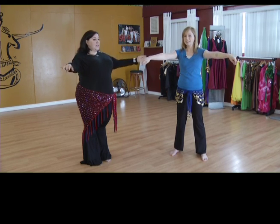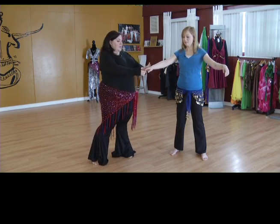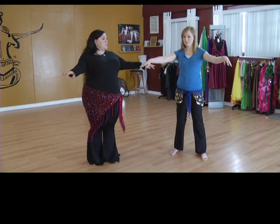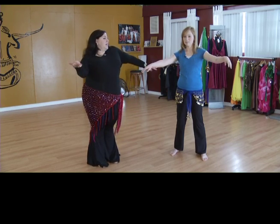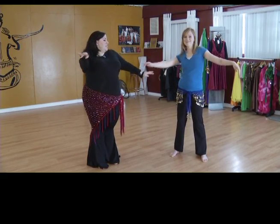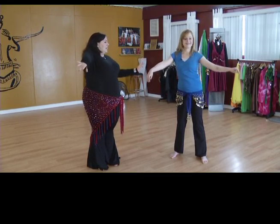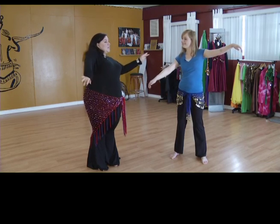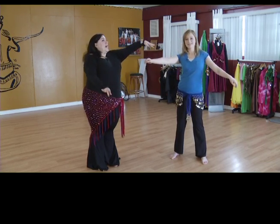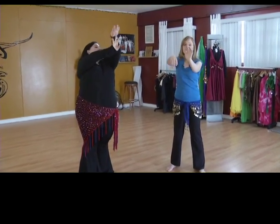Perfect. Now relax your shoulders down and relax your elbows just a teeny, teeny bit, and keep a nice long finger. So with that, we're gonna rotate our shoulders back, nice and slow, one at a time. Good, and have a nice, soft movement. And those are called snake arms. So ideally, if you're doing a snake arm, you can bring it up to the center if you want, and then just rotate your wrists back and forth.